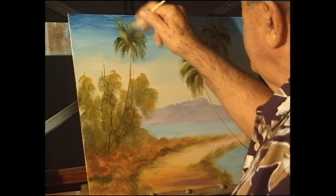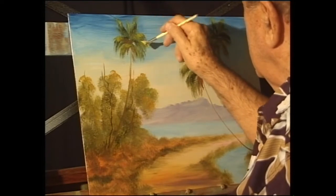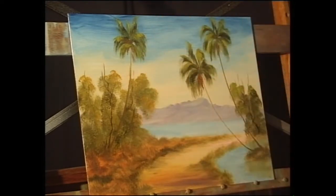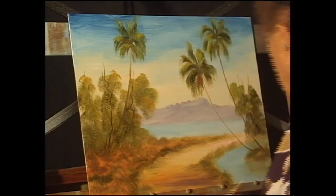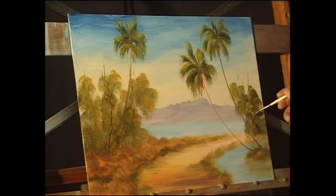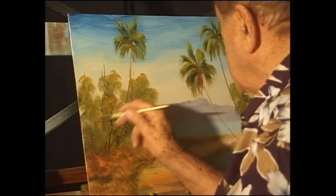With a little bit of practice, you'll have it. You can put a couple of coconuts on it if you so desire. We could put a little bit of foliage on this tree here too. You don't always have to go back to yellow-green — you can put some other colour. I'm using a little yellow ochre here to run over it, and on this side here we get a little yellow ochre into this guy too.